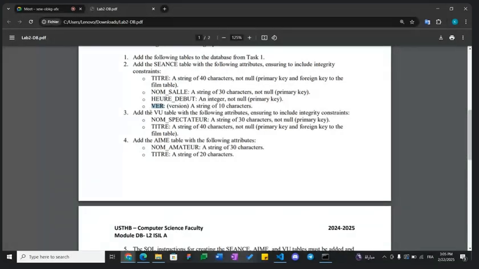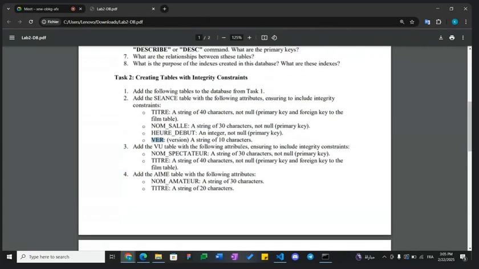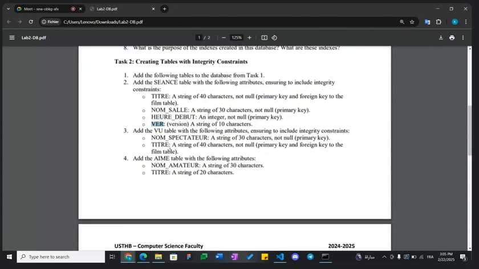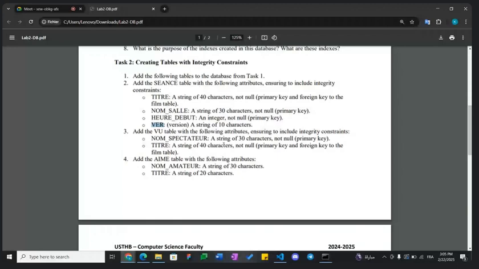We have another table vue, with non-spectator, titre. We have the table M, non-amateur or titre. So every table has some attributes and some constraints that we have to respect. Okay, let's start.